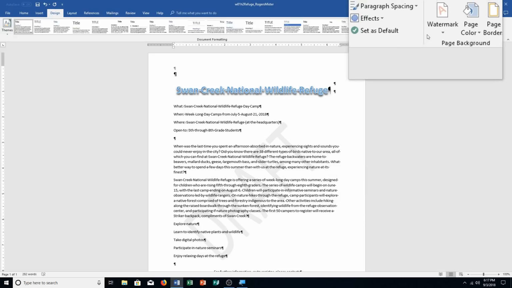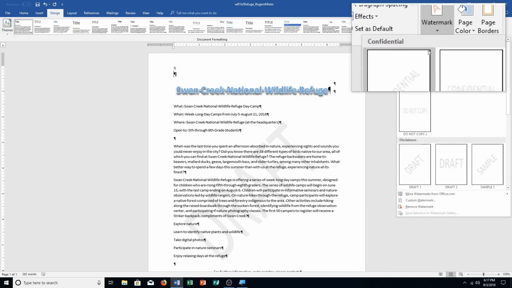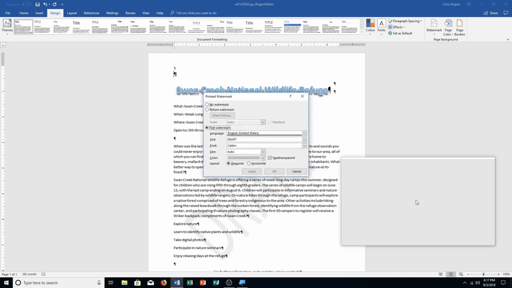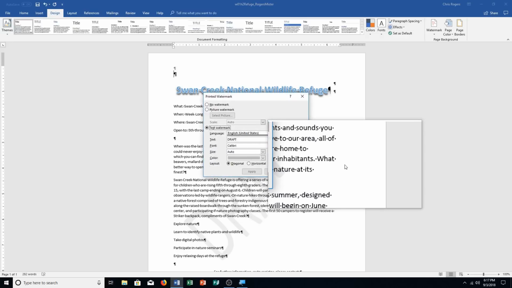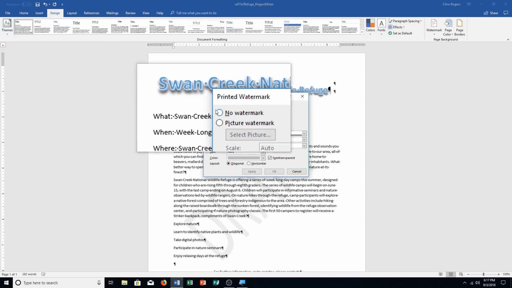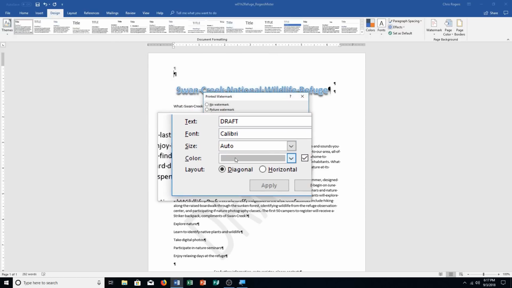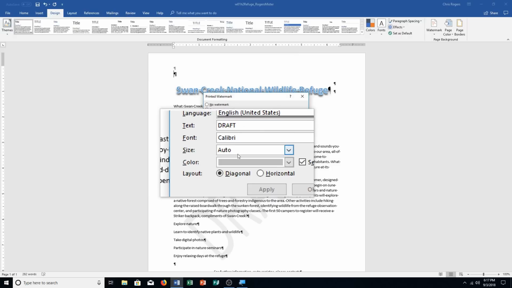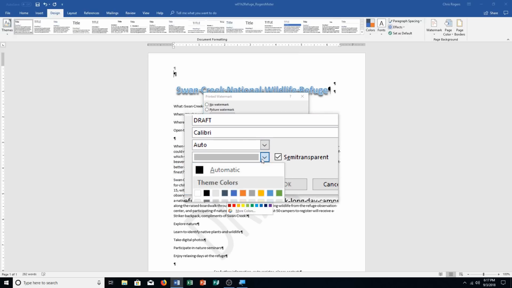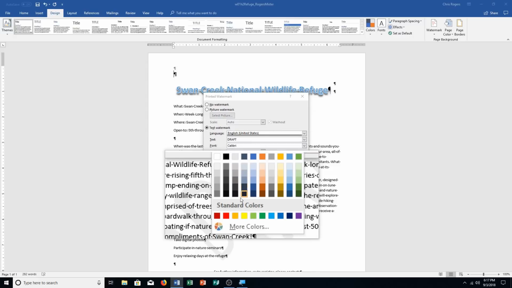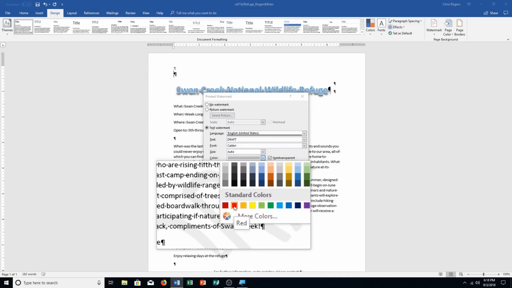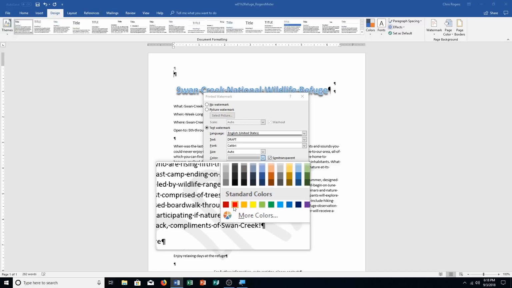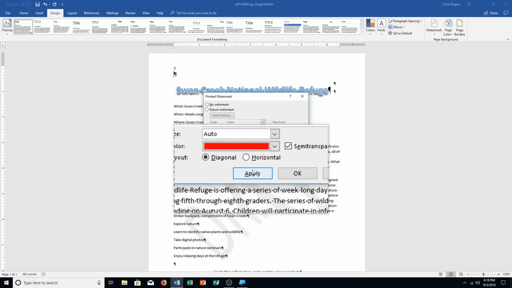Now click Watermark again, this is step C, and select Custom Watermark. Now click the color arrow in the printed watermark dialog box. So here's my color arrow down here. And you can see we're in that dialog box. So color, and it says here to change it to red under standard colors. So here's our standard colors, and here's my red right here. This is dark red. Don't choose dark red, choose red. We want to follow the instructions. And now we've changed the color, we can click OK.